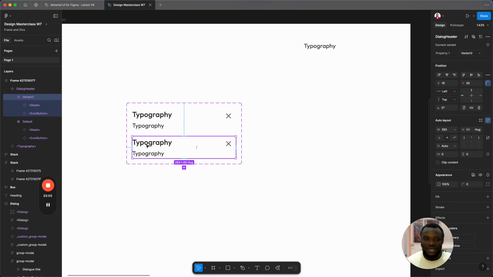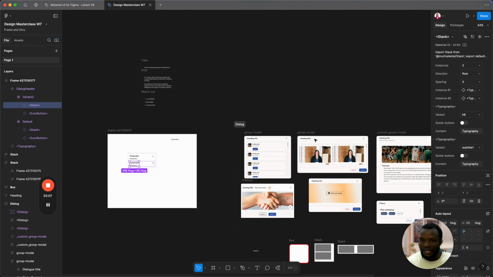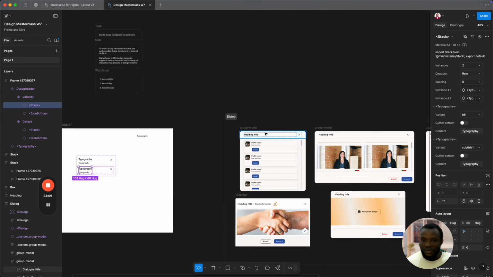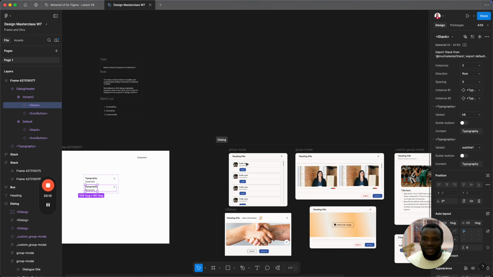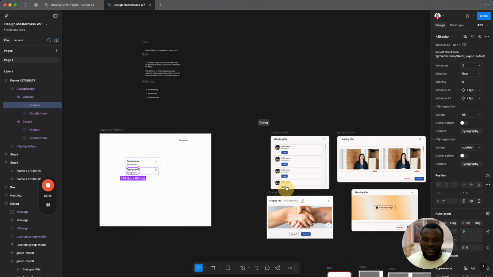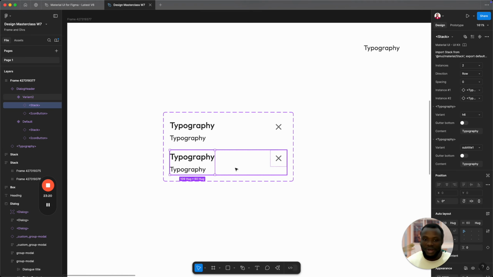And what I want to do here, if you notice in this use case, there are use cases where we don't have the subtitle, right? There are several ways to do this, but the most visual way is to create a variant.